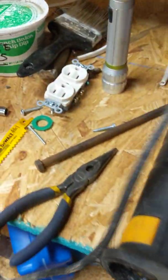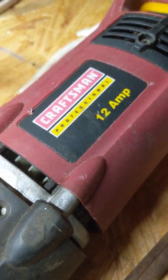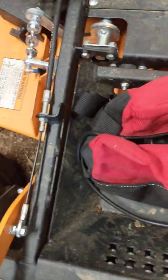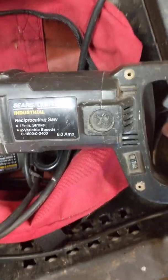All right, I was given this saw here by my friend. It's a nice Craftsman 12 amp reciprocating saw. My old Craftsman reciprocating saw still works just fine. This thing is so old. It's only a 6 amp. It's so old, but man, has it been a good saw.